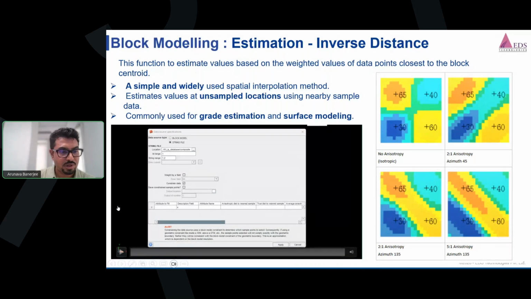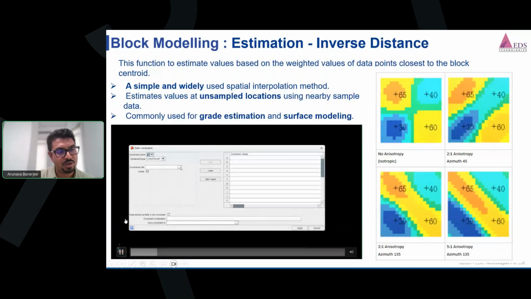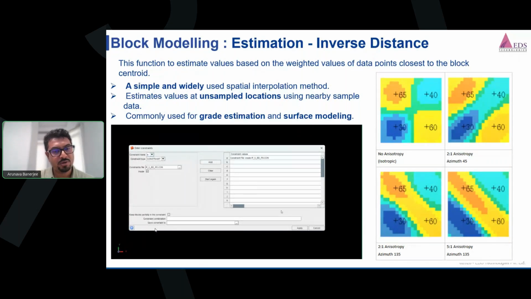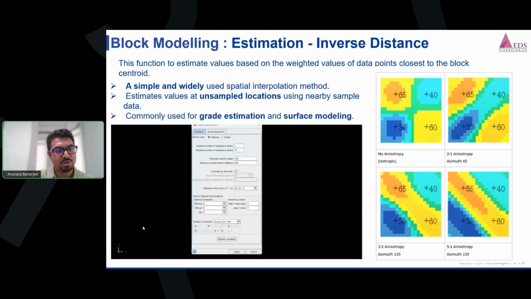So here in the surface steps, we can browse the composite first and then browse the constraint here. After add, then go to the next step. Now put the parameters which are collected from variogram modeling, after validation obviously.